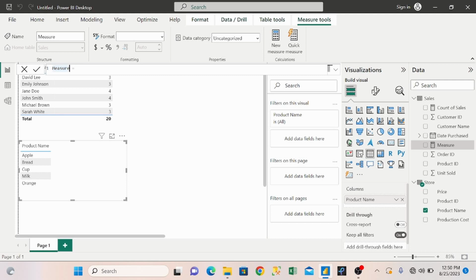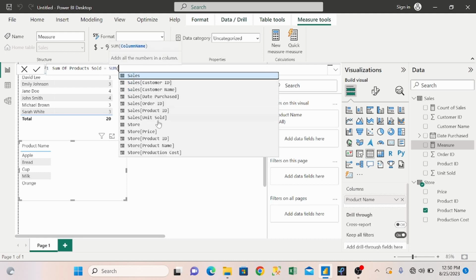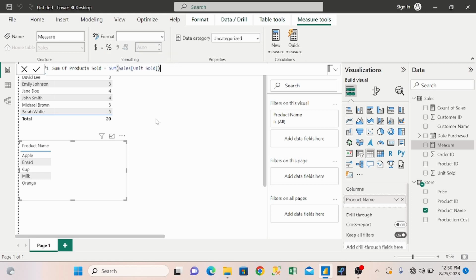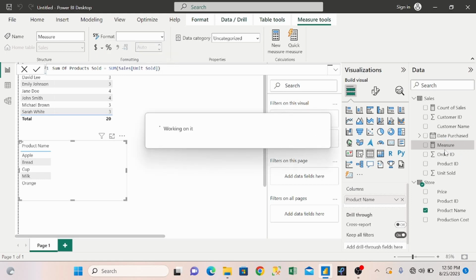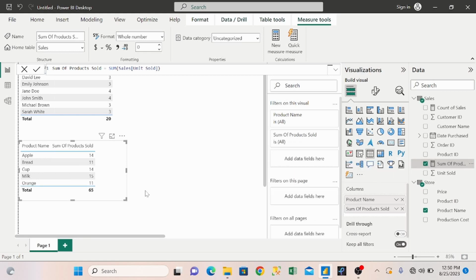I'm going to call this measure sum of products sold. Okay, so I'm going to sum my units sold. It's going to create that measure right here. So I'm going to hit the box.